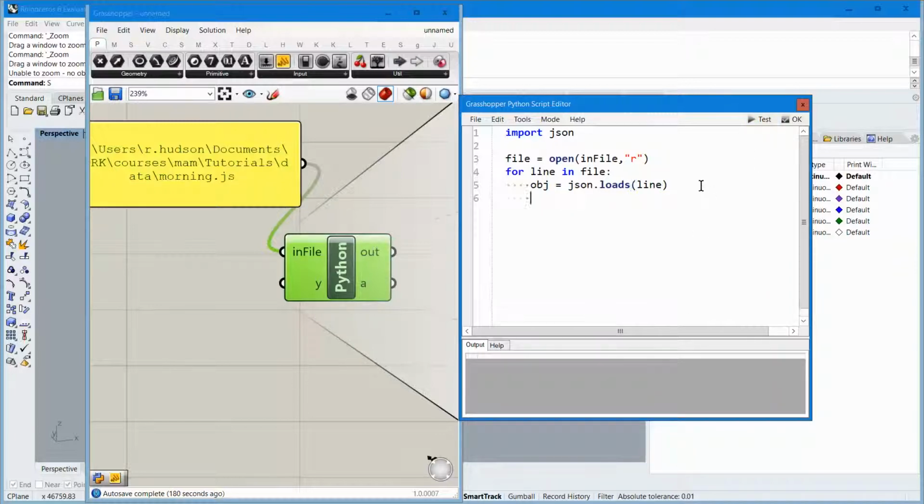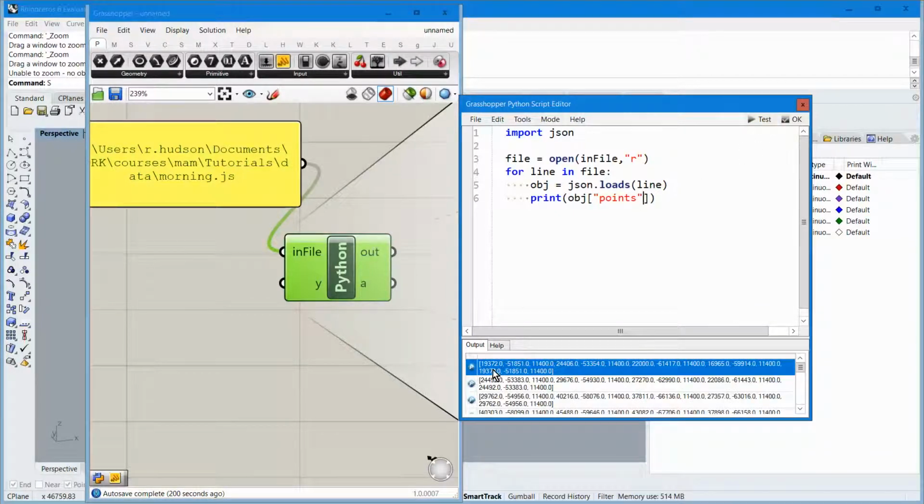And then to verify that we actually have a JSON object, we can say print obj, and to access a specific attribute we use the square brackets and the name as a string, as text. So we just want the points in this case, and you can see here we're printing out an array of points. Each one of these values is an x, y, z coordinate, so that's important to remember that this data has a specific format.